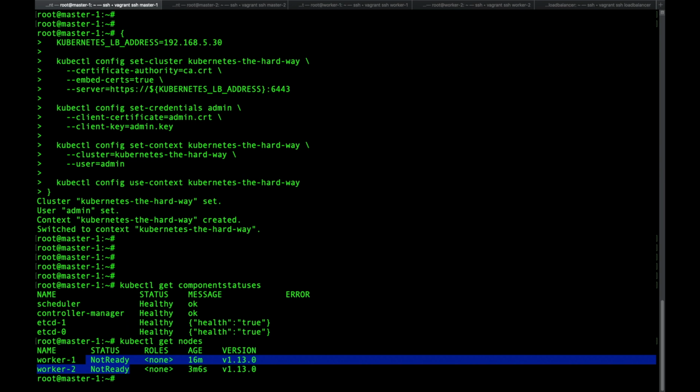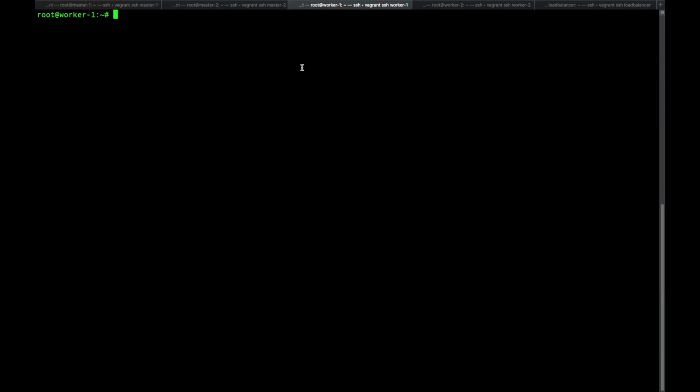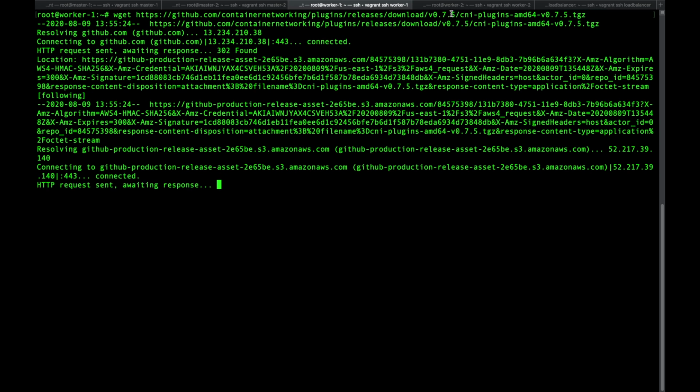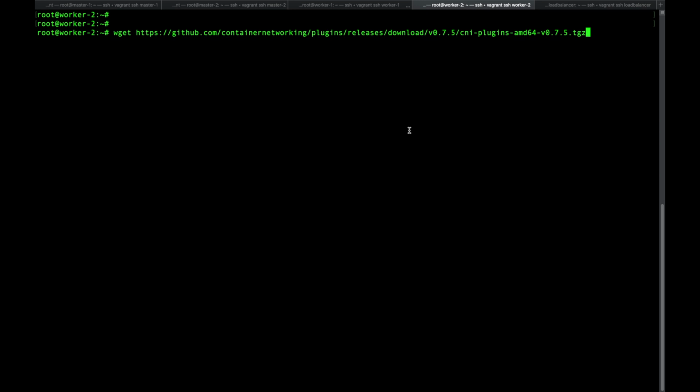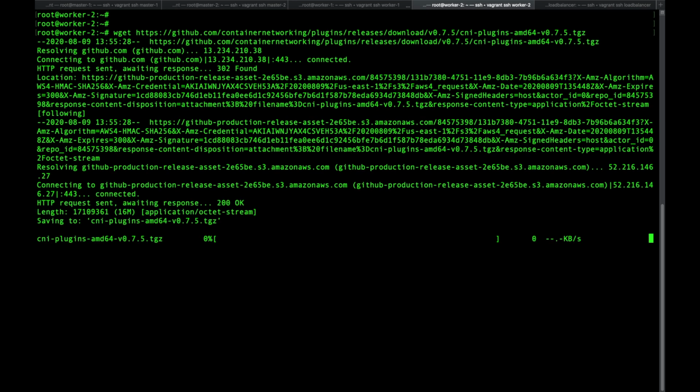There are various networking CNI providers in the market, and in this demonstration we are using Weave. While configuring Weave networking CNI for our cluster on worker 1 and worker 2, we need to download this binary. I'm downloading it on both worker 1 and worker 2 nodes.